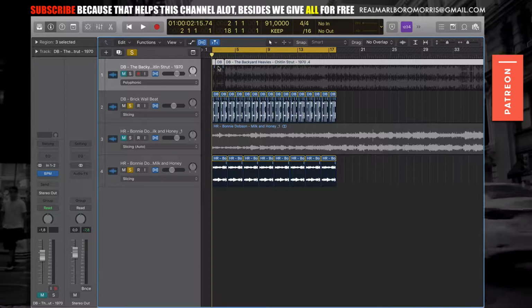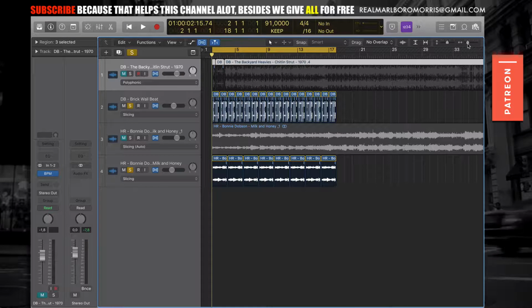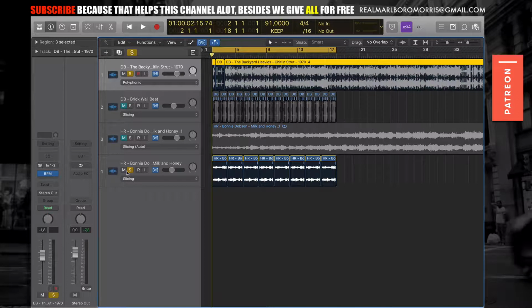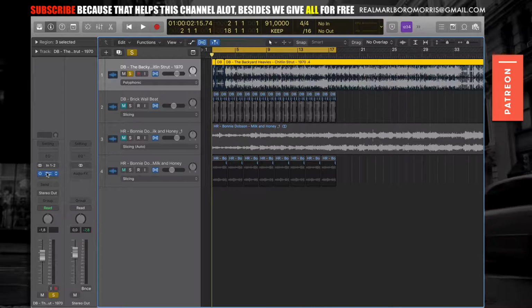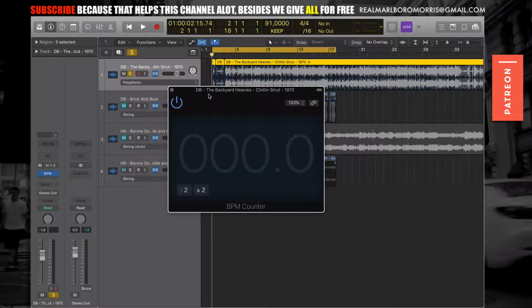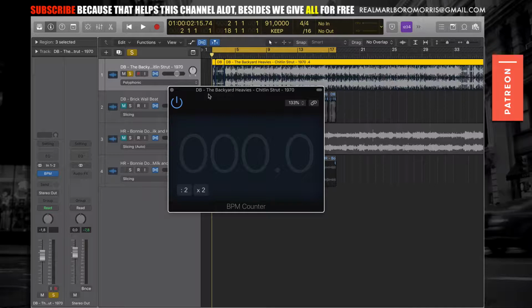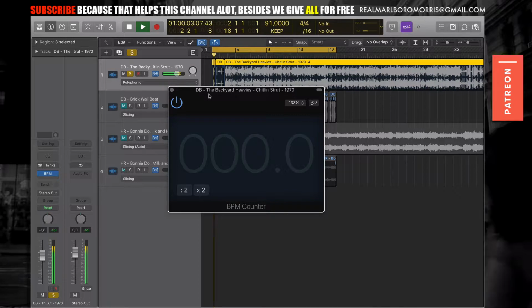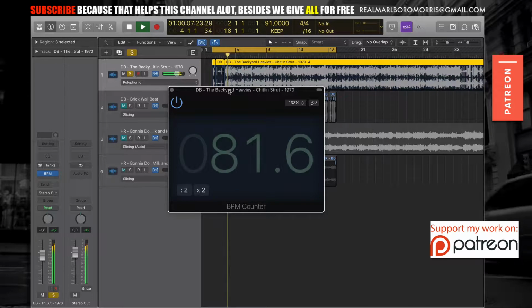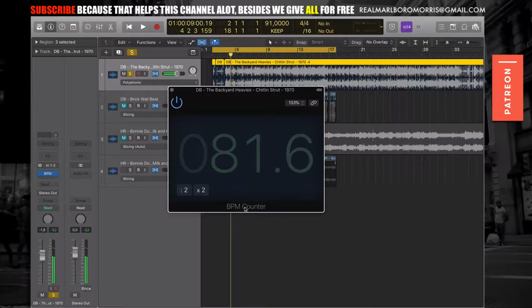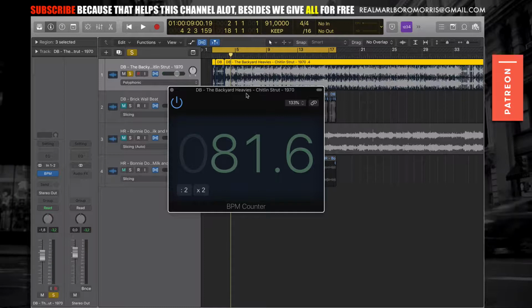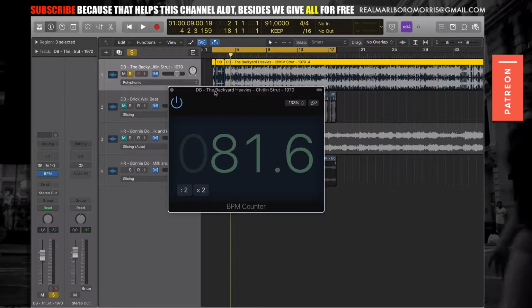Okay, when you want to sample, as I said, you take the sample, you drag it into Logic. So the first step you want to do once you have your sample in Logic is actually to find the BPM. As you can see, I pull out the BPM plugin, a free plugin stock in Logic. Basically all you gotta do is let the beat play, let the instrument play. And I really like the BPM counter built into Logic because it's mostly pretty precise. I got a comment on that positively.